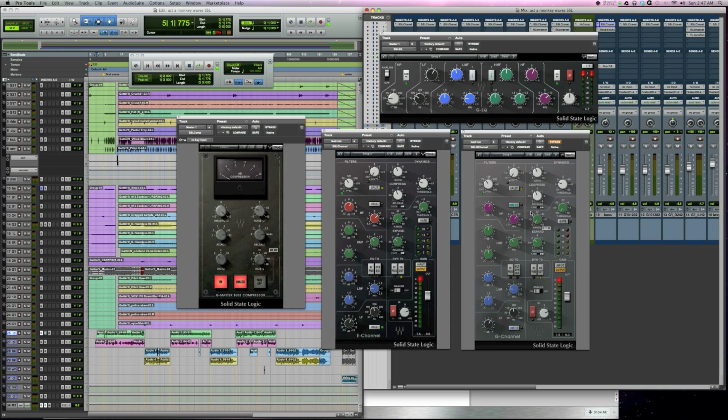The G series is pretty much identical to the E series as far as how it's laid out. One of the common questions I was going to get into was what's the difference between the E and the G. The main difference is, well, they do sound different. Let's put that out there first. I like to think of it as the E for edge and the G for grit. The G series sounds, in my opinion, a little dirtier. The E channel sounds more aggressive to me. That's why I call it edge.